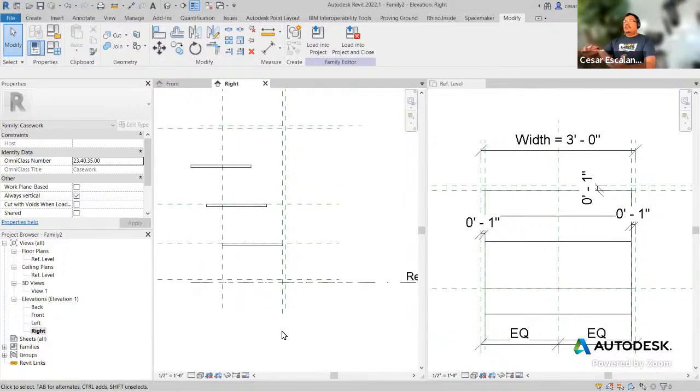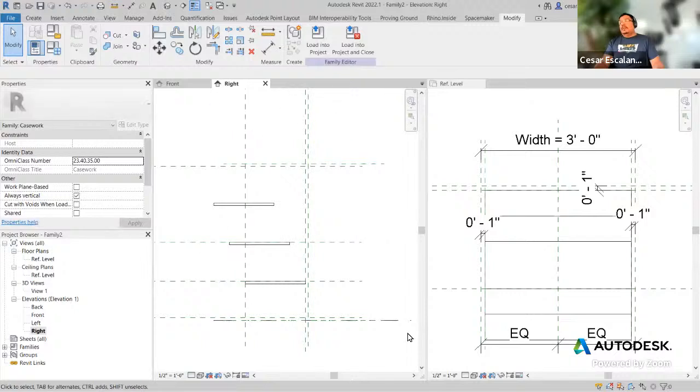Notice how the shelves are not extruded perpendicular to the back. I need to force the second shelf to be locked to the back of the reference, the back of the body.